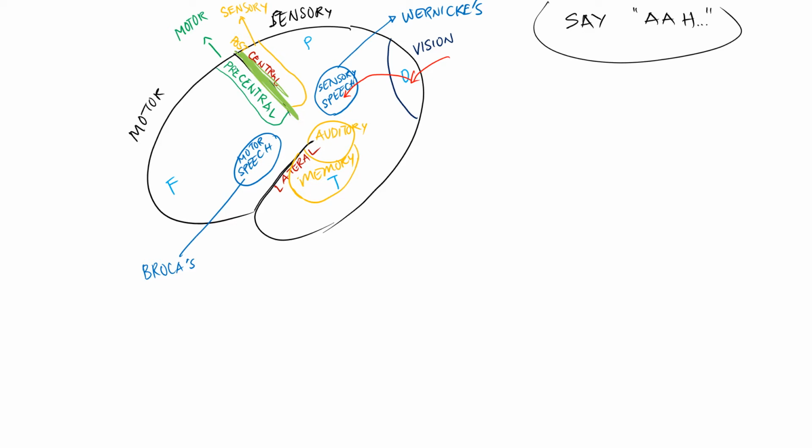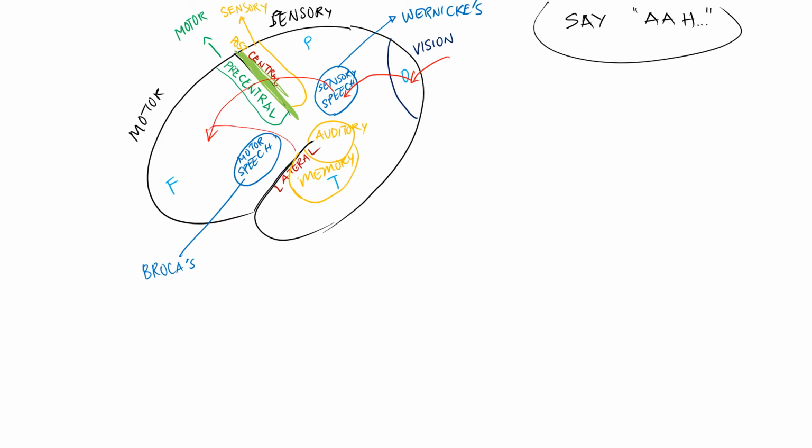And it is a language that you can understand because it is English. So, once you process it in your Wernicke's area, you now understand the sentence. And it says, say, ah. Now, once you understand that sentence, you say, oh, this is a command telling me to say, ah. And it brings it here to your frontal lobe, where your prefrontal cortex basically decides on whether you're going to obey this command or not.